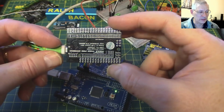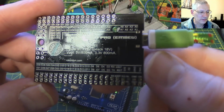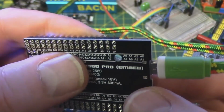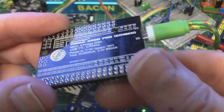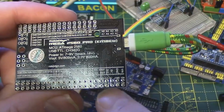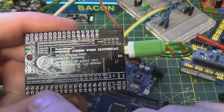I think it probably tells you underneath. Yeah, let me turn it the right way up. There we are. Look, so it tells you where they are. And I haven't even soldered those header pins in. Look, they're just sort of sat there by friction. So you can see where the pins are, but that's not quite as convenient, is it?